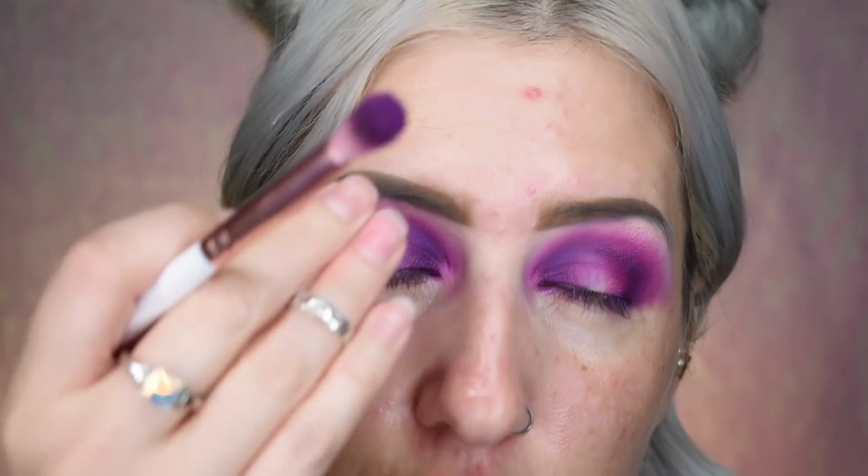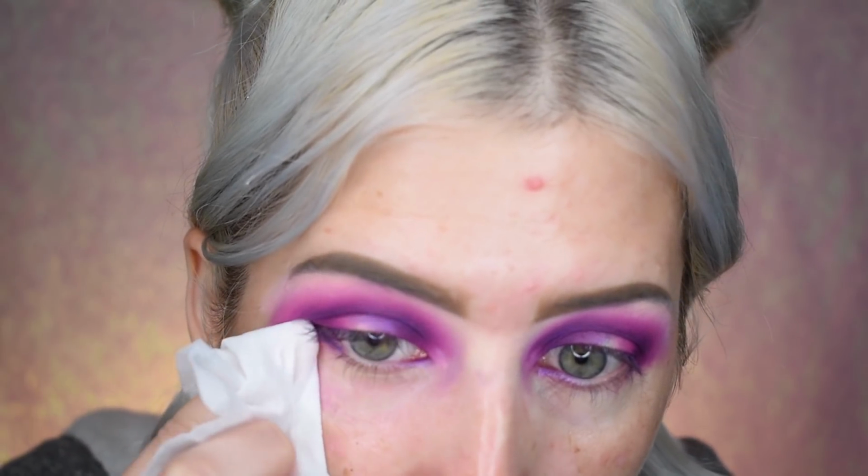If I have my eyes relaxed and I'm trying to blend, then it's gonna tug and pull the skin too much. And then also it makes it so the shadow goes too high up. So it's just easier for me to blend in, to lift up. Maybe I'll get more forehead wrinkles, but maybe I don't care. I'm gonna clean up my edges really quick with a little makeup wipe. But if you want a softened look, then don't take it as crazy as I did.